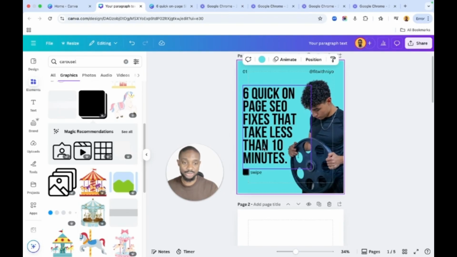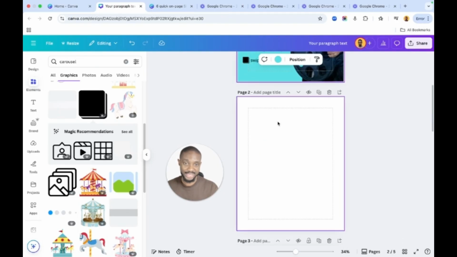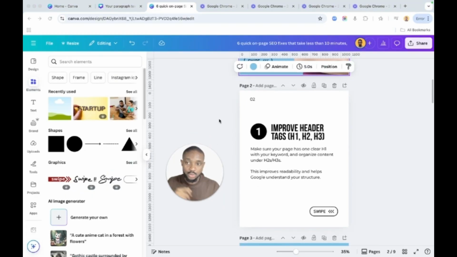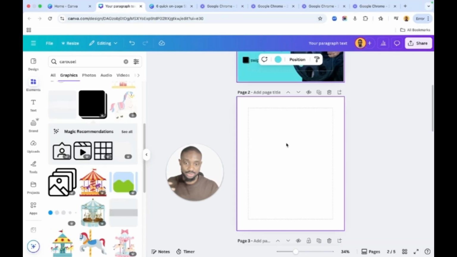So the next thing I'm going to do is go to this next slide, which is slide 2, and then go back to our samples, so we'll know what we are working with and what the second slide looks like. So you can see, like I said here, this looks really simple, nothing too complicated. It has the number, some text, and that's basically it. So what I'm going to do is do the same here.